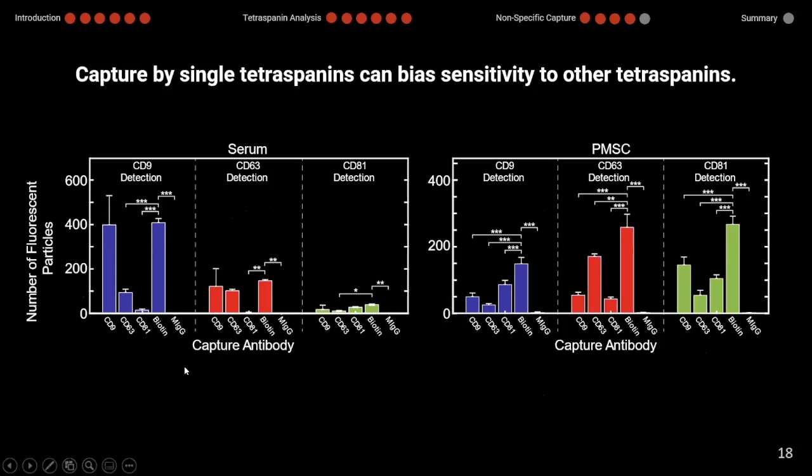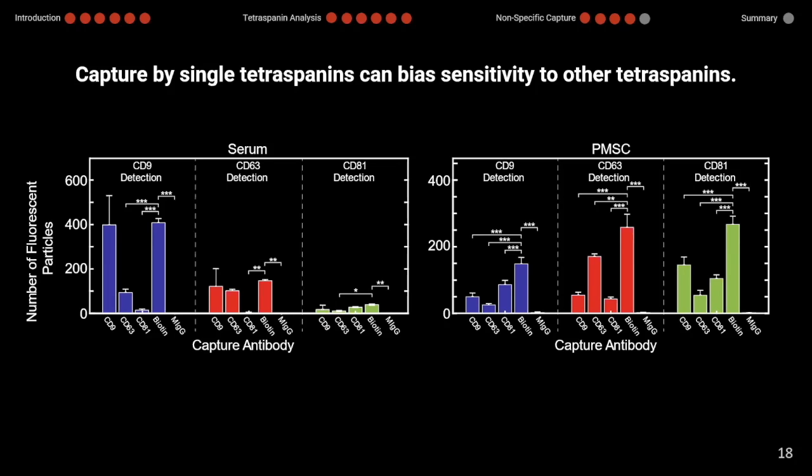So what I mean by this is, for our serum samples, for example, if you look at the CD81 capture spots, there is very low detection of CD9, very low detection of CD63, and high detection of CD81. However, when we look at our non-specific capture spots by biotin, there's very high detection of CD9, high detection of CD63, and low detection of CD81. This means that we're not getting an idea of the general population when we're looking at this single tetraspanin capture by CD81. It's not indicative of the entire population. We call this multiplex bias because it means that CD81 doesn't necessarily multiplex as much with the other ones, or at least we're not able to detect that.